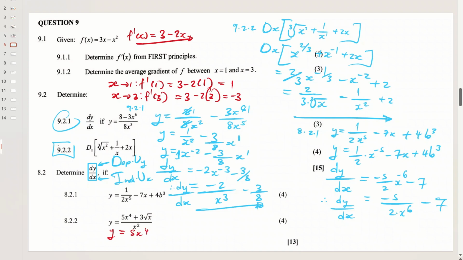So this is 5x to the 4 all over x to the power 1/2 plus 3. Remember the square root, you can write it as an exponent. All over x to the 2. 4 minus 2, that's 2, and then to that you left nothing there. So it means now your y is just 5x squared. Understand? Or you can say, okay, let me use the quotient of powers.